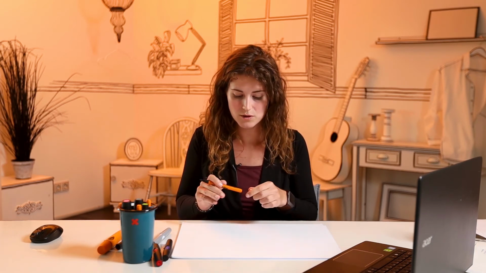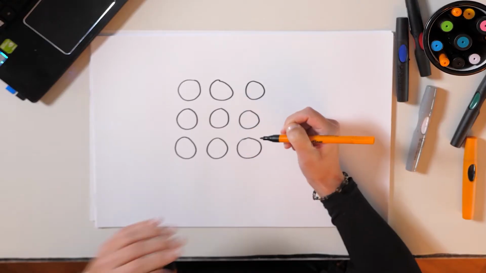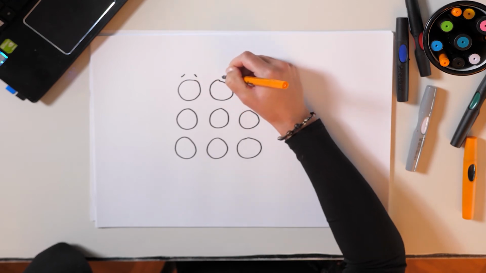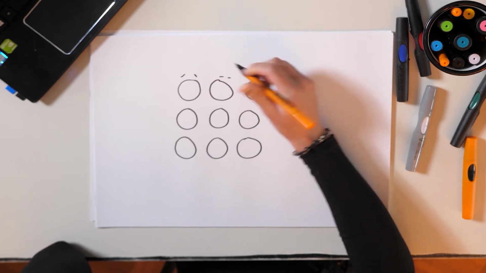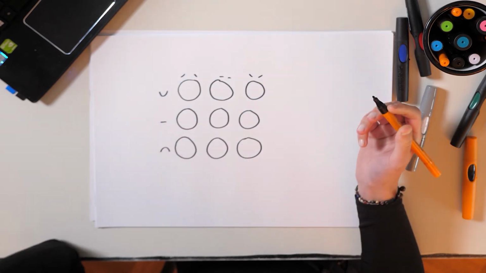So right now what I want to do is a little emotions drawing with you. So if you could just copy what I have on the slide right here, and I'm going to draw with you. I'm going to do the first 9 on the left mostly. Just like that. And we're going to draw these as well. If you haven't noticed yet, these are the eyebrows and these will be the mouths. So it's kind of like a table.